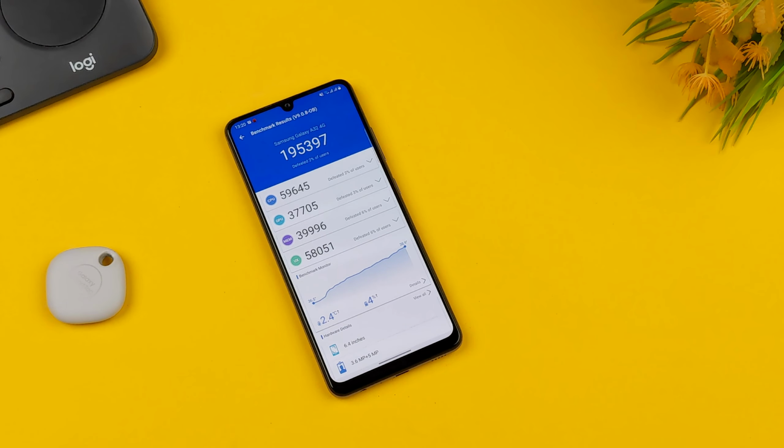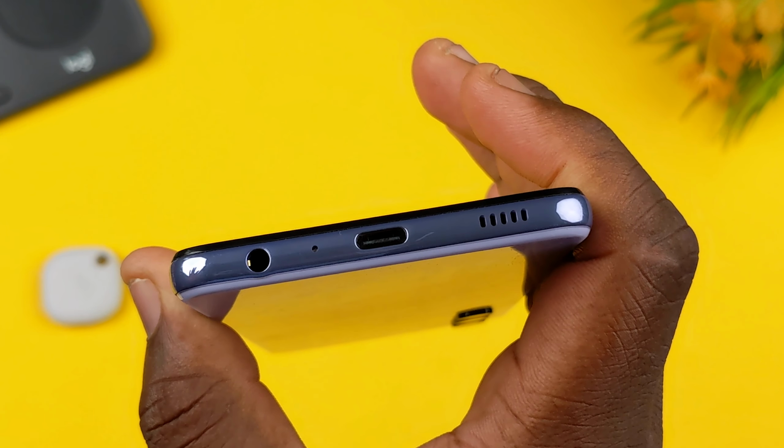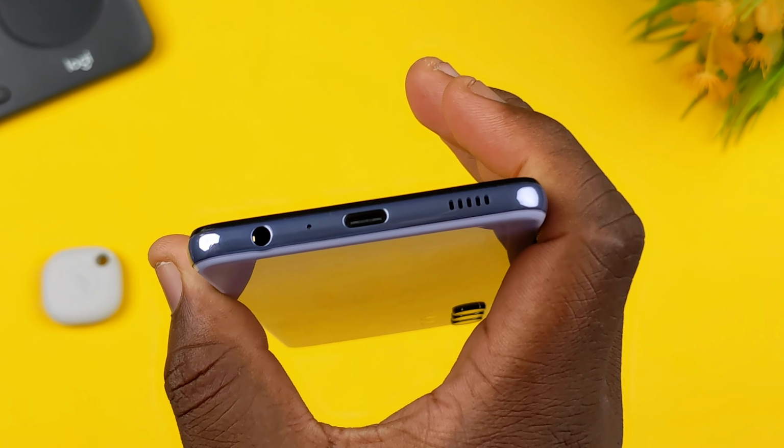The A32 comes with Android 11. However, Samsung is promising 3 major OS updates, so you might get up to Android 14 on it. Samsung also says the device will receive up to 4 years of security updates. Well, we wait to see. The speaker for the A32 is located on the bottom grille, and sound from the phone is not very bad. If you want to get a bit traditional, you can plug a headset into the 3.5mm jack.